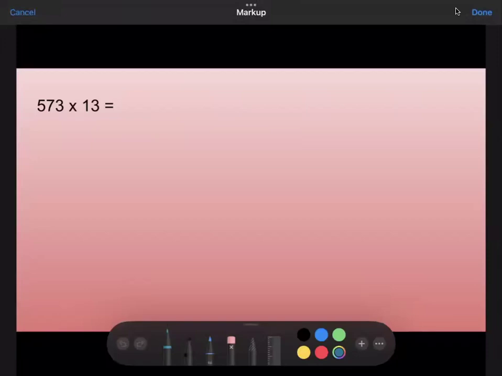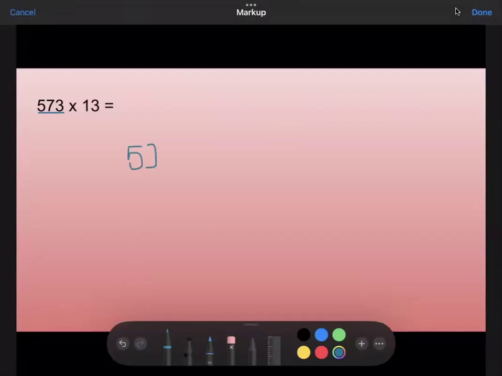Okay, here is our next one. It's 573 times 13. Now I'm going to show you how to do this using a box or area model. You may have seen me do that in some of my previous videos with some smaller numbers multiplying. And this time I will show you how that can be done with a bigger number. What we're going to do is look at the first number. It's 573. So that means it would be 5 hundreds, 7 tens, and 3 ones. So that's what I'm going to write across.